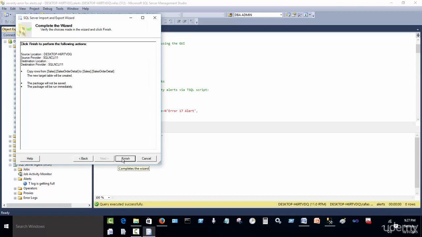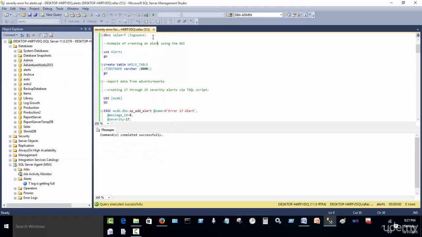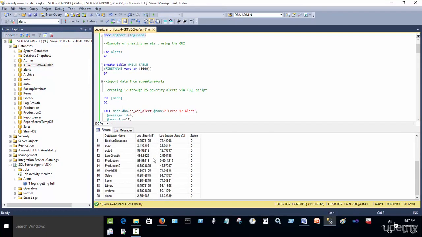Now, as soon as I run this, it starts running. There's activity going on. I want to go back to SQL, and it's finished. So obviously 125,000 rows have finished. If I now look at the log space utilized by that database, you'll notice that it's grown from 1 megabyte to almost 2.5 megabytes, and 70% of it's used. So did it pass the 500 kilobytes threshold? And if it did, then I should have received an email.